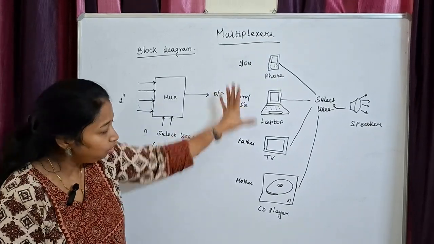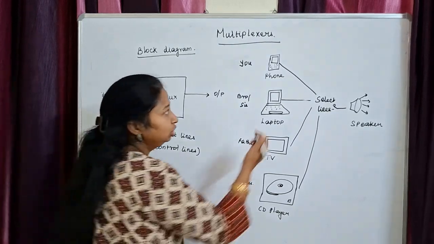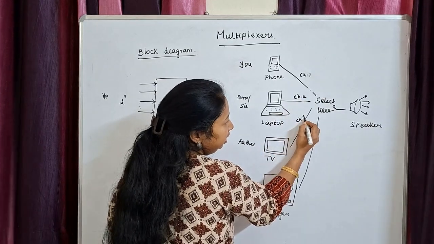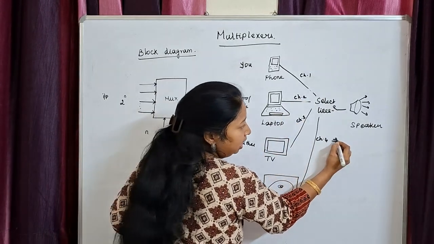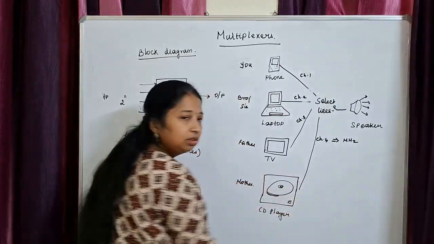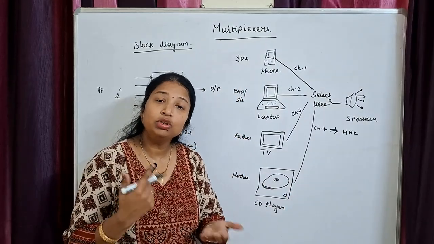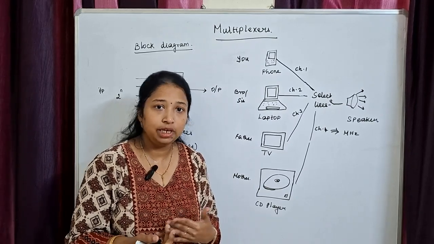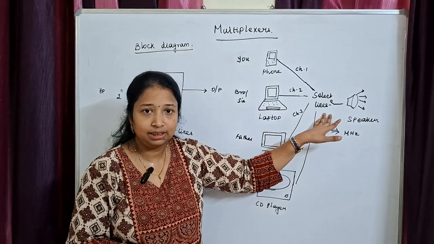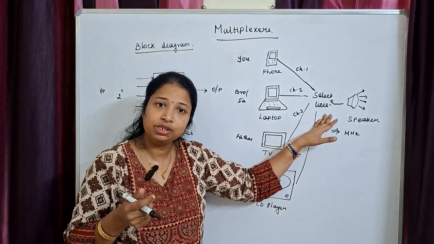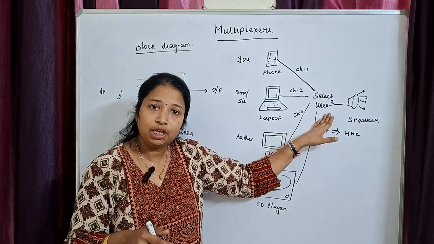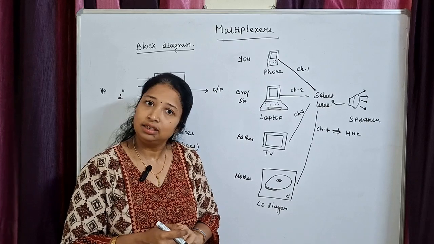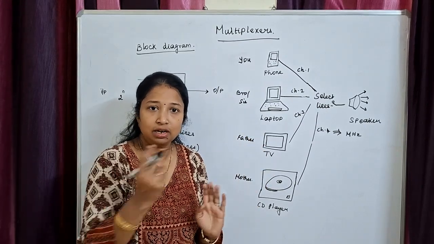There are so many examples for multiplexer, like data transmission, data routing, even radio transmission. Take the example of a radio transmission, there are so many channels being broadcasted. This is channel 1, channel 2, channel 3 and channel 4. And every channel has its own frequency. If the user wants to connect to a particular radio channel, what will he do? He'll make use of the tuner. These tuners are nothing but the select lines. Based on whatever frequency is tuned in the tuner, accordingly you will get connected to one of the radio channels.